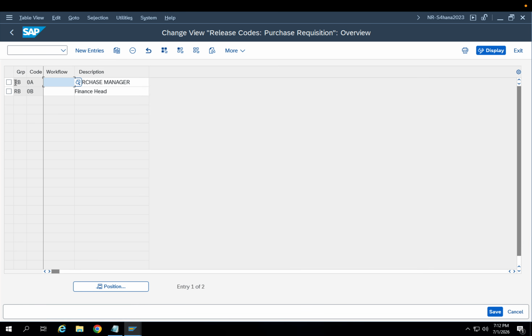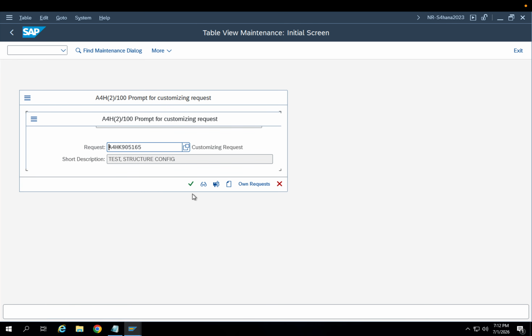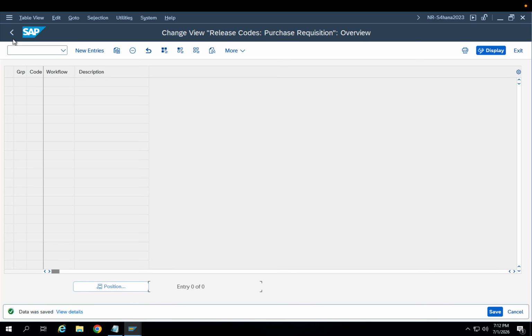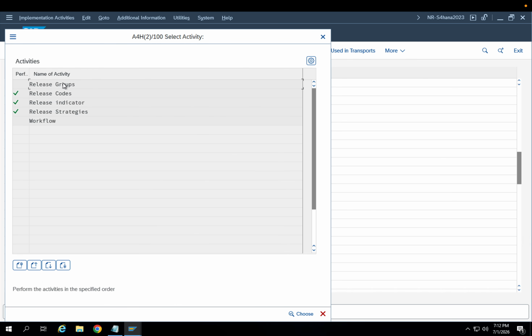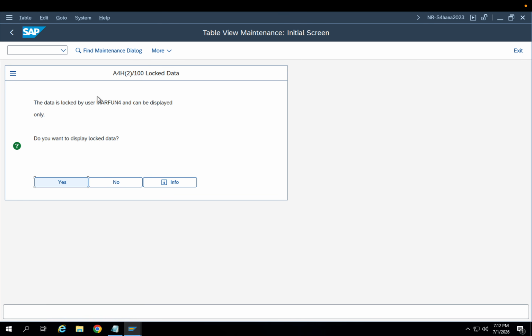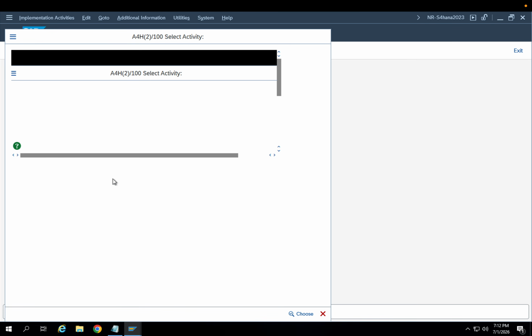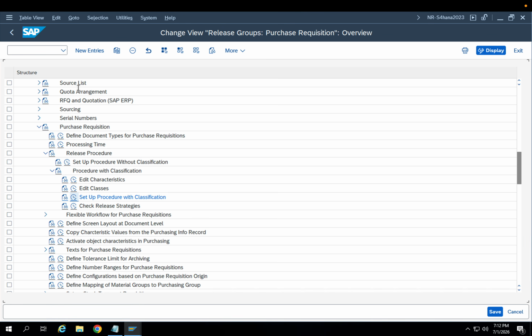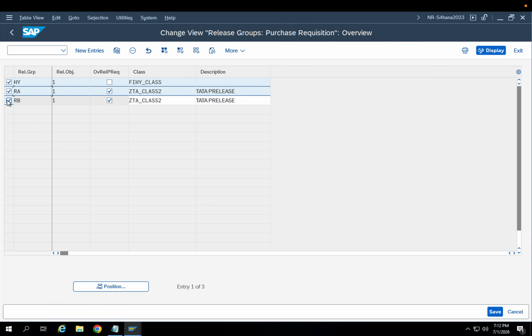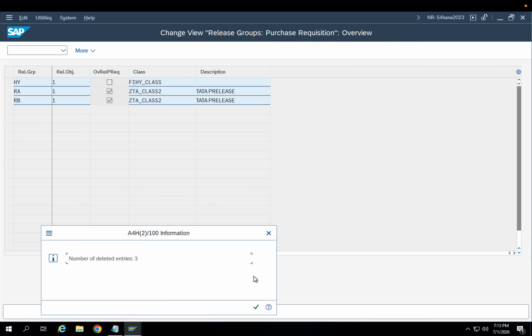Then release codes, you can delete the release codes here. Then you can go back and delete the groups. Okay, I'm just deleting this as well.